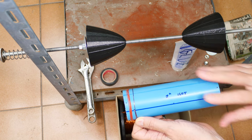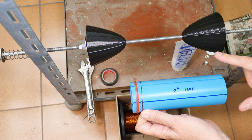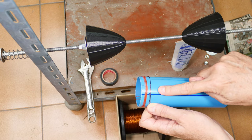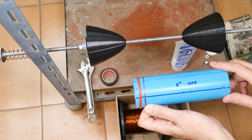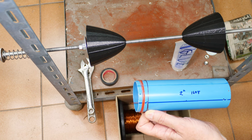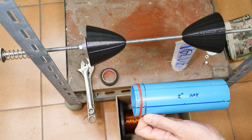So now I'm going to load up the mandrel, and then I'm going to wind this whole thing. And again, the process is going to be the same. I'm going to use glue to make sure that the coil stays in place and stays tight for the life of the radio. And yeah, it's messy, it's nasty, but it really helps in the long run. Okay, so let me get to it.